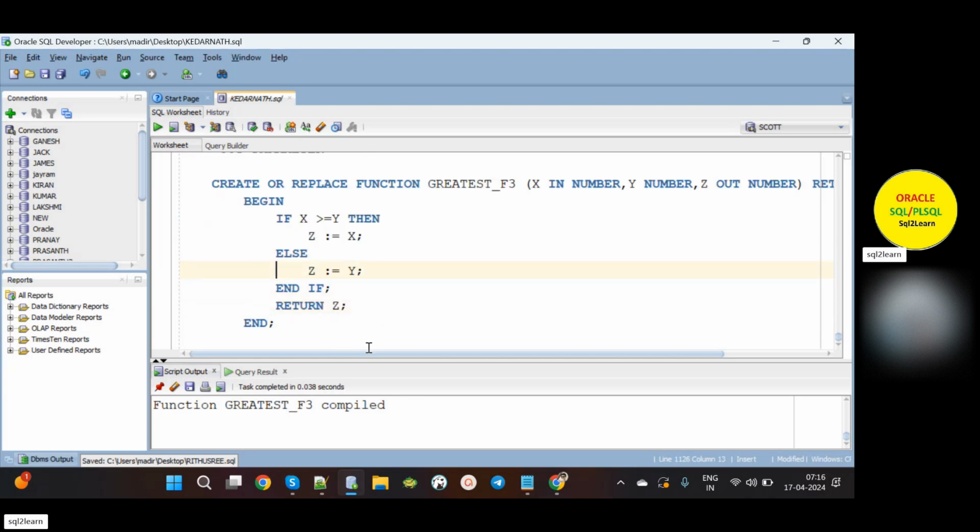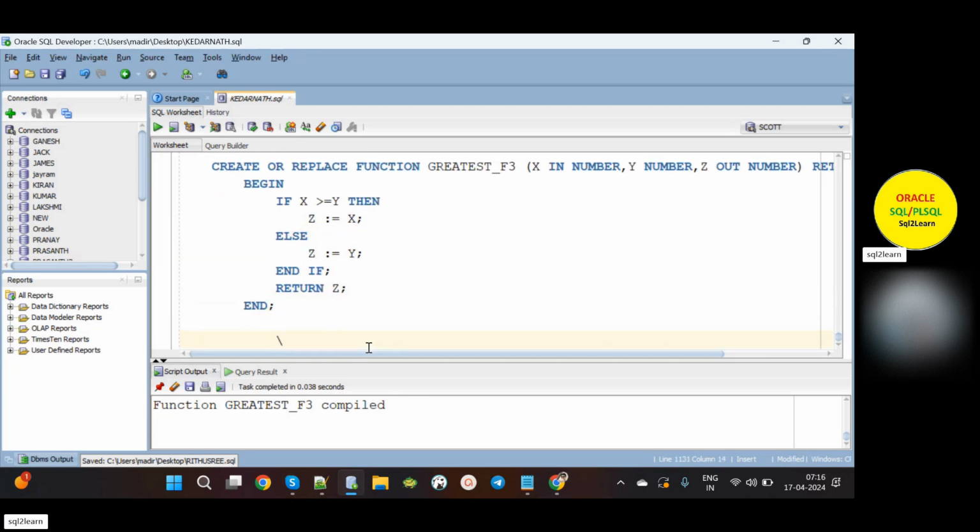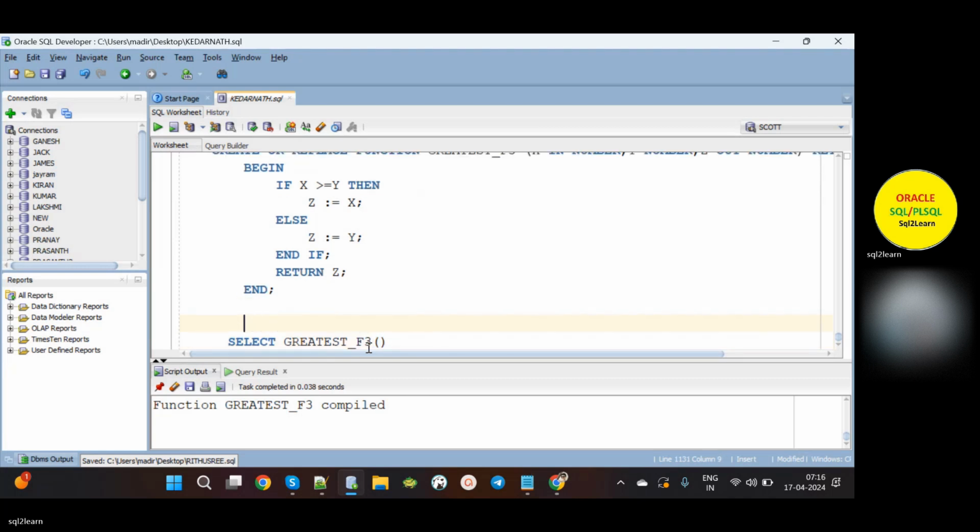Our function compiled. So run the function in select clause. Greatest_F3. So here an out parameter is there. Can we call it in select clause? So here we have a question: an out parameter in a function, is it possible to call in select clause?